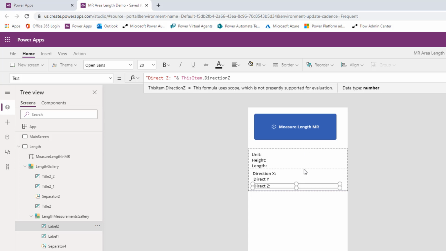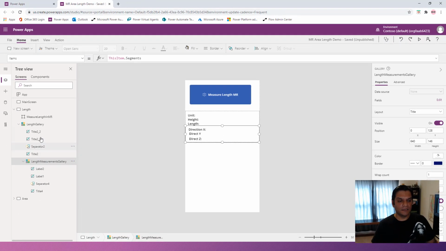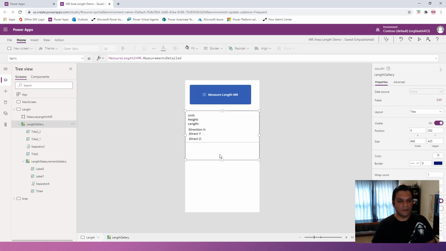Now, there is also, since this is only a length in the child gallery, its length is the exact same as the top length over here. And what I mean is that if I were to come in and let's do one thing. This guy's here. Increase that a little bit.